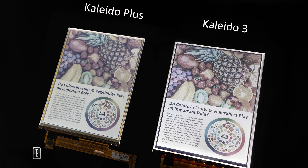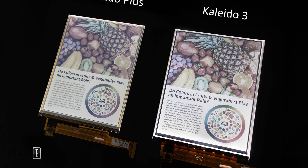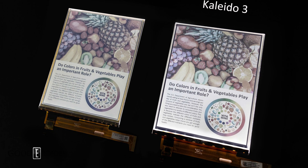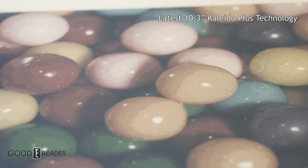They've had this technology in their engineering departments for a while. What I've gotten a sense of is that before E Ink announces things, they have developer kits that they send to all of their customers that have used Kaleido in the past, as well as new customers, saying hey, we have this new technology — are you interested in white papers, engineering samples, and so on.